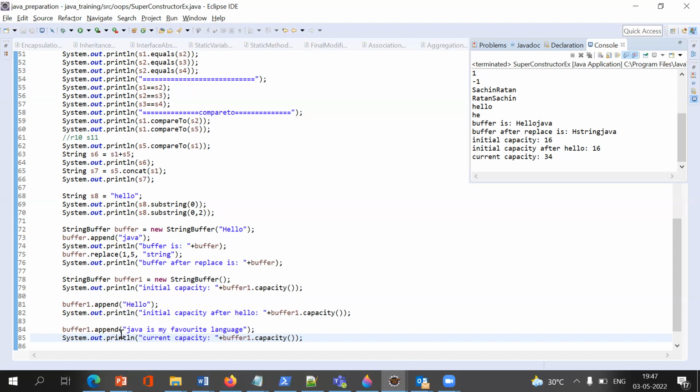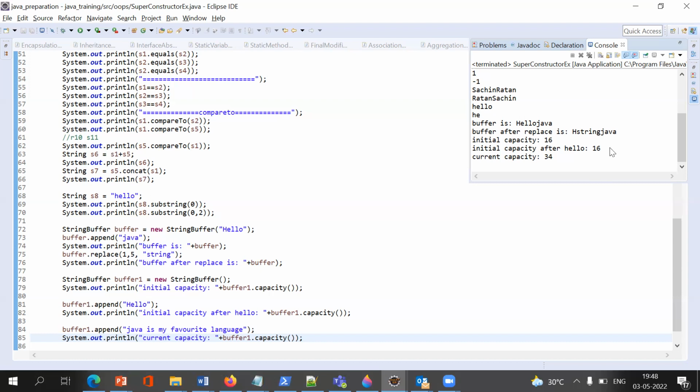When it comes for the second time, how many are there? 1, 2, 3, up to 29. So 29 characters are there in this.